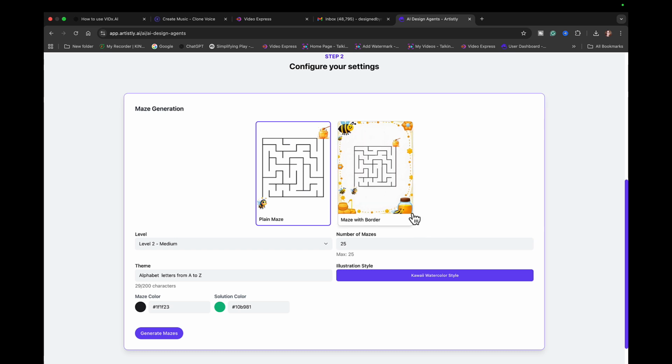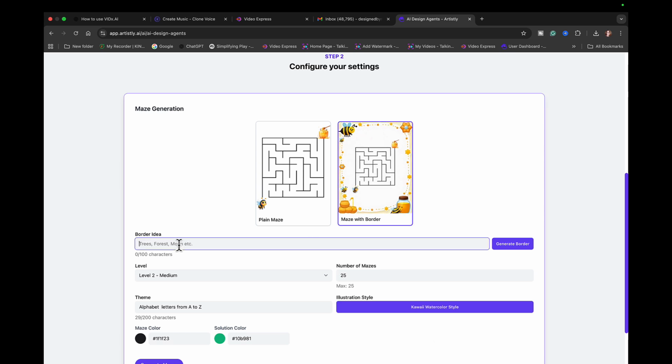Okay, and then I want the theme. I'm gonna use this maze with border for now, and then I want the theme of, okay, let's say alphabet. Okay, alphabet theme.